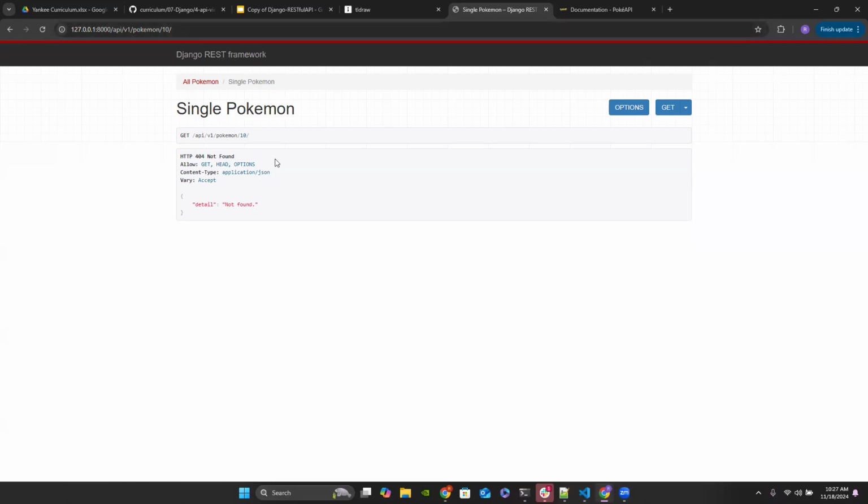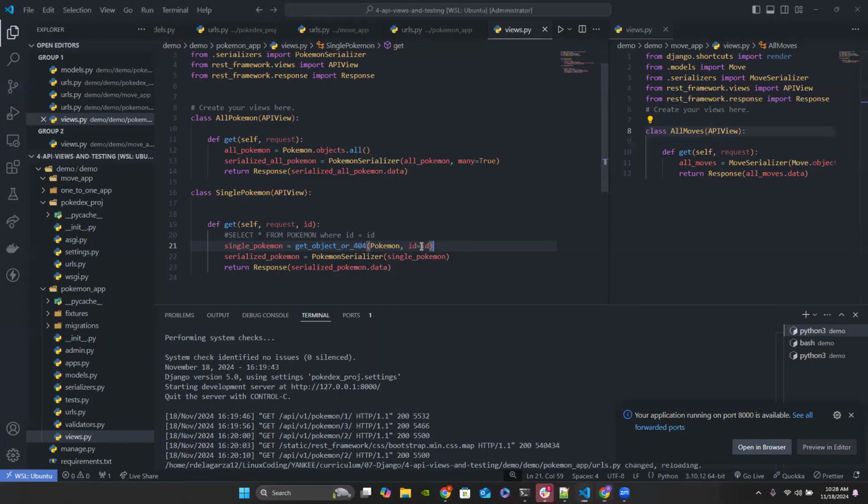Instead of giving me that huge error page, I still get the REST framework page, where now it gives me something a little bit more neat and compiled, and it says detail not found. Right? So it gives me a 404 error. Notice here, HTTP 404 not found. It still didn't work, but it gives you a much better description of what went wrong. By adding that get object or 404, that lets you know when you get this page, hey, where did my project go wrong? Well, it went wrong here, where it tried to grab a Pokemon and it wasn't able to.